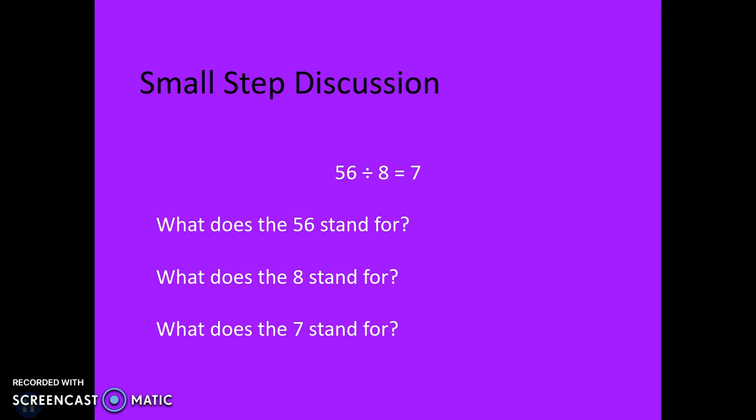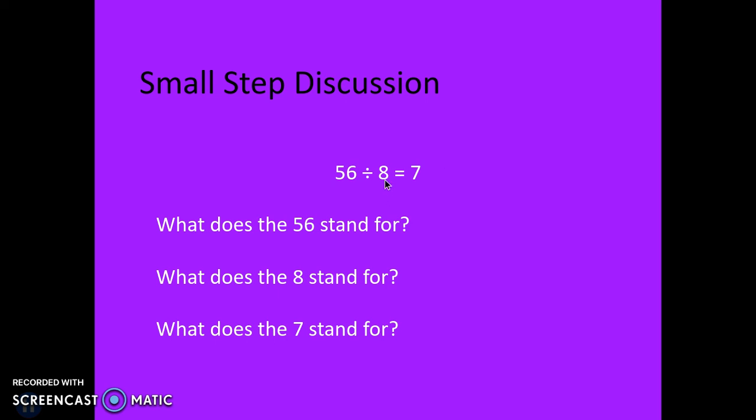The 7 stands for a part of that 56. That 8 tells me that each person is going to get 8 Hot Wheels. That 7 tells me how many people are going to get those Hot Wheels. So those two parts together make that whole, make that 56. And the way that I can tell is if I multiply. Remember, we talked about that inverse operation that division and multiplication have. So if I multiply these two numbers, I would know that they equal 56. So when I put these two parts together through multiplication, it should equal the total amount that I have at the beginning to start with.